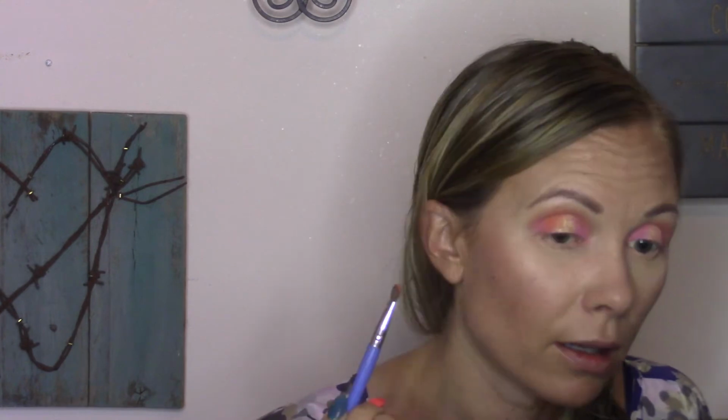I just need a little something else. I think what I'm going to do is I'm going to take orange, this hippie color right here, and I am going to put that, I'm going to blend the orange one between the gold and pink one. So just a bright summer look.